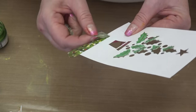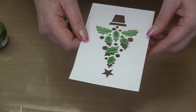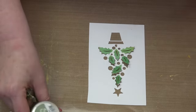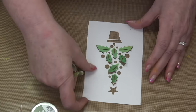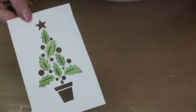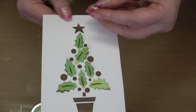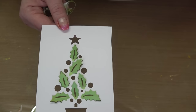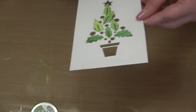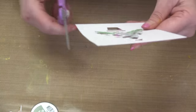So I did not cut it at an angle so that I can now trim it down. And yes, I have all the little fallouts. All like the little star. Let's see if I can get the star up. I've got the little star that I could color, and I could paper piece all of this back in. I'm not going to. Nope. I'm going to go ahead and I'm going to kind of trim this down so it doesn't look quite as wonky.